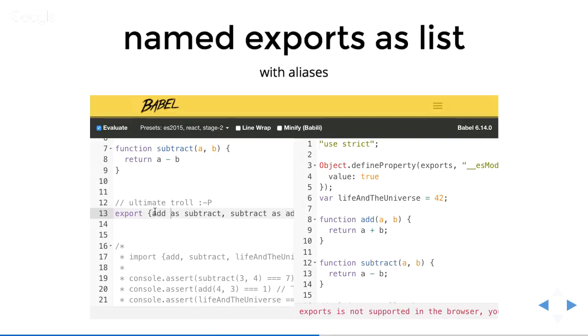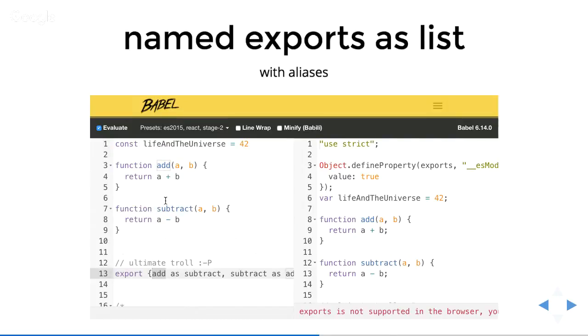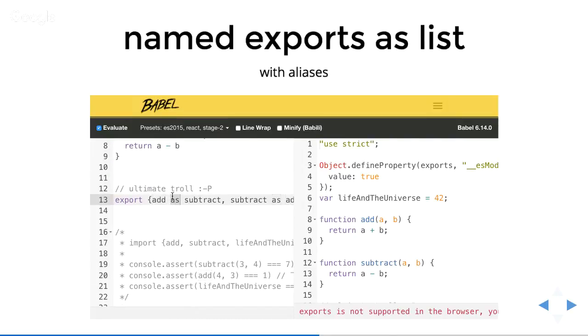And so we say export whatever it is that we want to export. In this case, it's the add function as whatever name we want it to have. This can be really useful if, inside of your module, a certain function name makes more sense, but you want to expose a different name. Yeah, I've definitely used this a time or two. It's a pretty useful feature to be able to alias your exports.